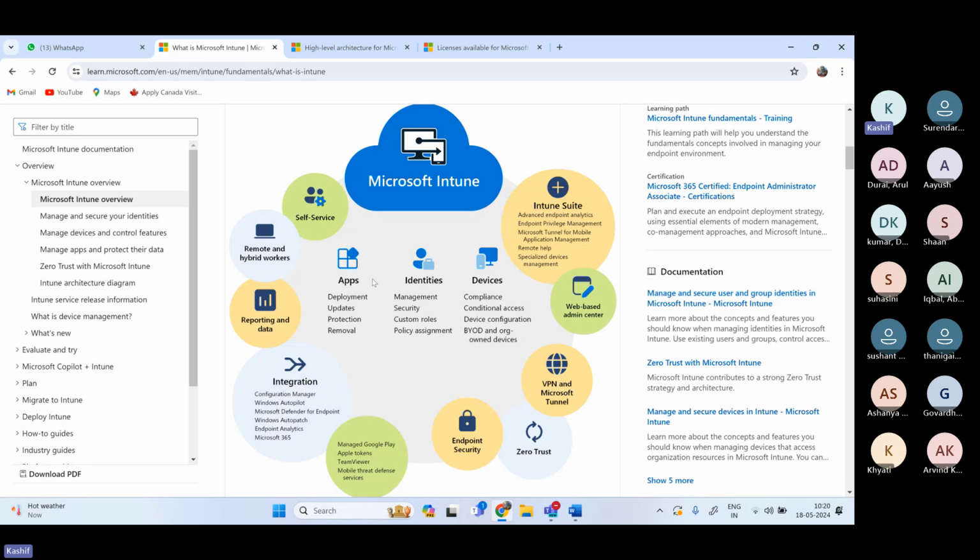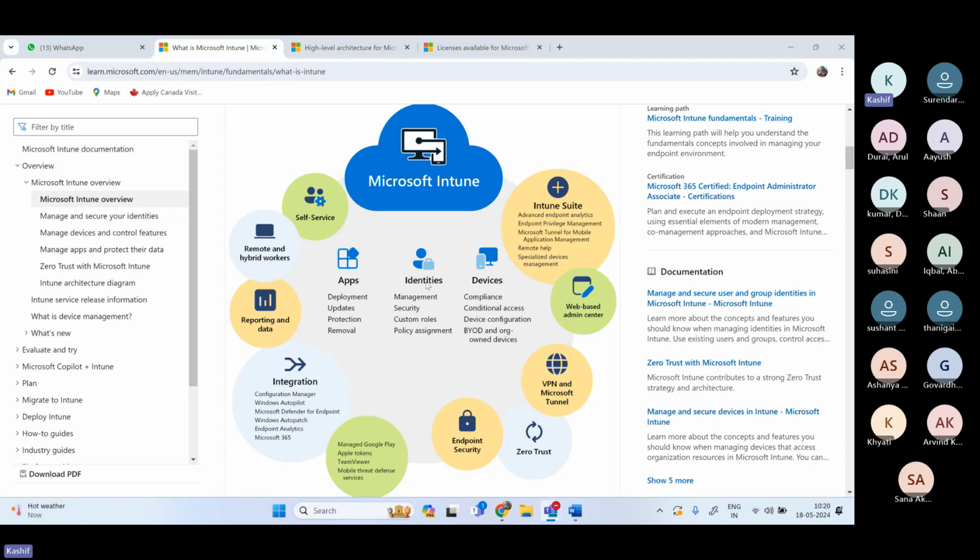You can deploy applications: deployment, updates, protection, removal. You can deploy and remove applications. You can manage identities, management, security, custom roles, policy assignment.